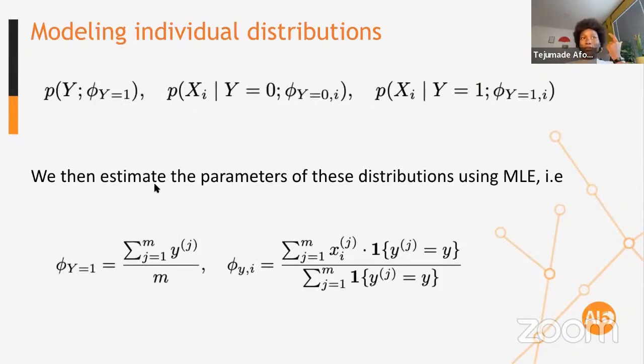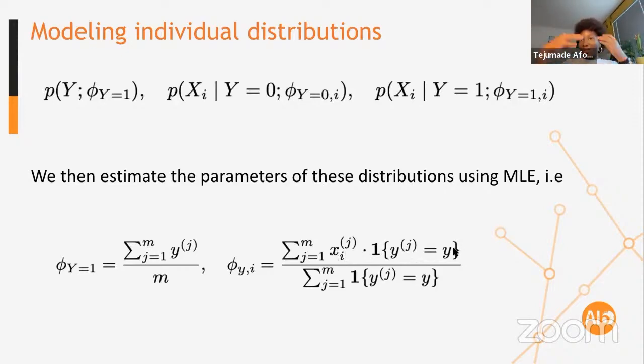So to estimate this parameter, we already know how to do this. We've done the maximum likelihood estimate of Bernoulli in the first part of the lecture, which we said is just the count: every time we see 1, we count it, and we divide by the total. For the conditional, we do it a little bit differently because now we are conditioning on a part of the distribution. So it's no longer the entire thing. We only look at when it is spam. This is what this equation is telling us. We say that if Y equals 1, we only care about spam. We count everything in spam, and if that word occurs, we just sum it all up.